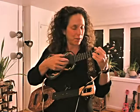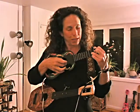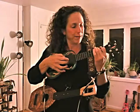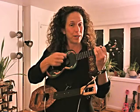So that sounds cooler, right, a little bit than the A minor and the F chord where you've got a duplicated note. This is the G chord, and the G also has a duplicated note, right? It has G on the G string and a G on the E string, so that's the two string and the four string. And the A minor chord and the F chord, the duplicated notes are the four string and the one string, right? And because the four string on a low G uke is a lower octave, they sound like different notes when you play them on the low G uke, but they sound like the same note when you play them on the high G uke.